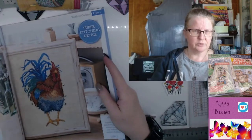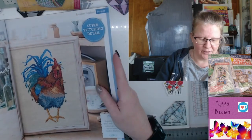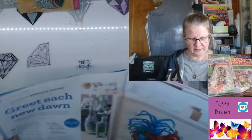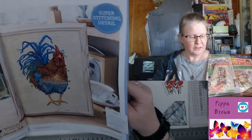All right. Cockerel, rooster, with his tail that's all kinds of bedraggled. He's gorgeous. Chickens are so cool. I used to have chickens. Hannah Dale is the designer there. It's approximately 30 hours to do that rooster.